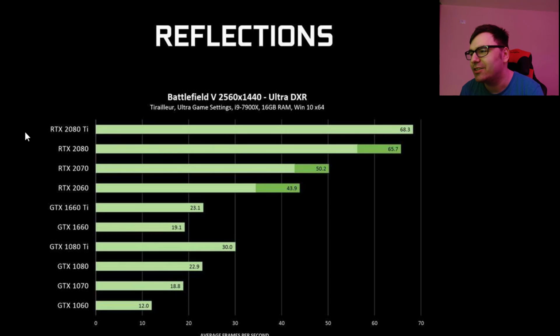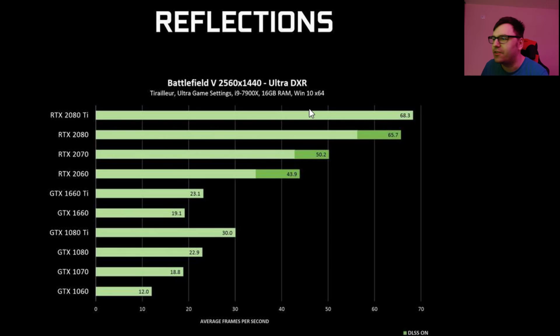So that's really interesting. 4K gaming, I guess, is still a long way from being something accessible, is it? This is not a 4K resolution. And look, even their flagship video card is acting like the little engine that could. It barely manages to scratch 70 frames, and most professional gamers want way more than that. Yeah, I was definitely wondering if 4K gaming is going to be here, but probably not. Probably it will still take a while.